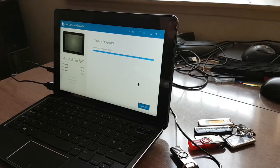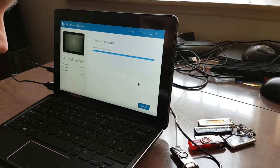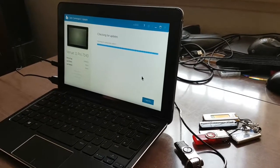I think it was about tea time last night I got the confirmation that the person was coming out today, and in that time they've sent out a dispatch, so the stuff's obviously been overnighted from Dell somewhere, and then it was here this morning for the guy to come and fit it around about 11. Nice. Anyway, this is going to take some time, so I will pause it right here.